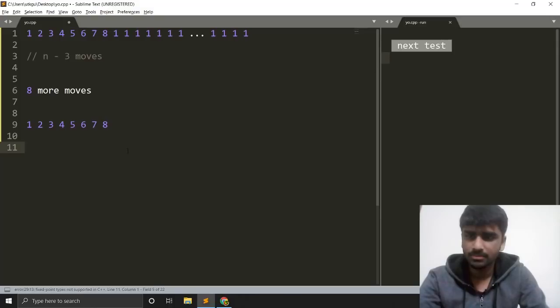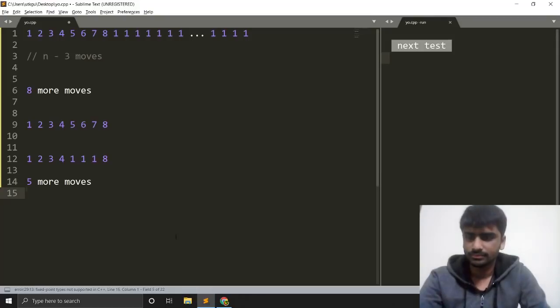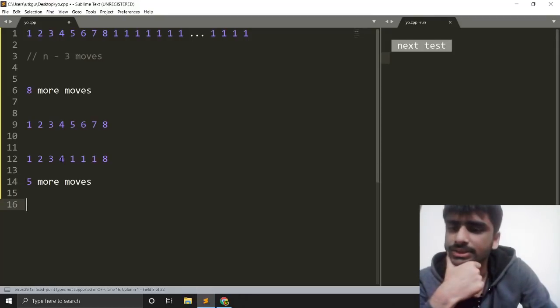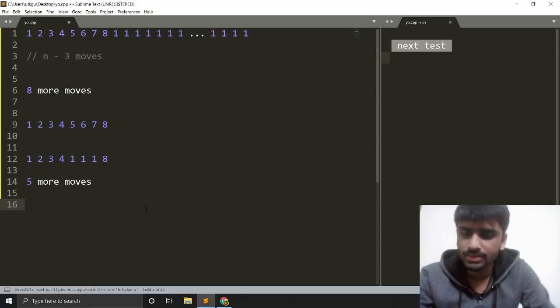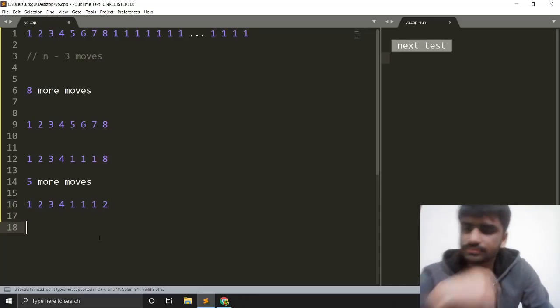Okay, so in 3 moves we can do this. Now we have this and 5 more moves. And then I think we should use this 4 here. If we do that, we will have 4 more moves.